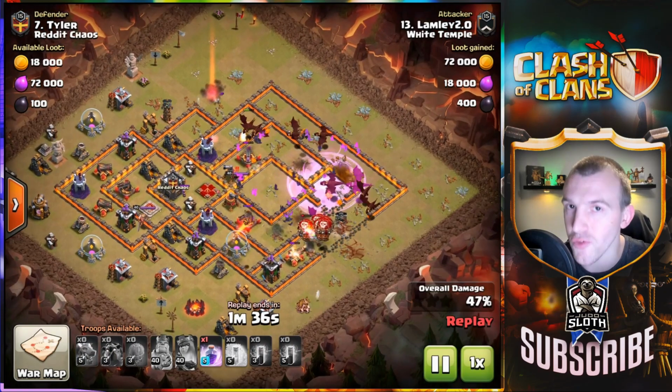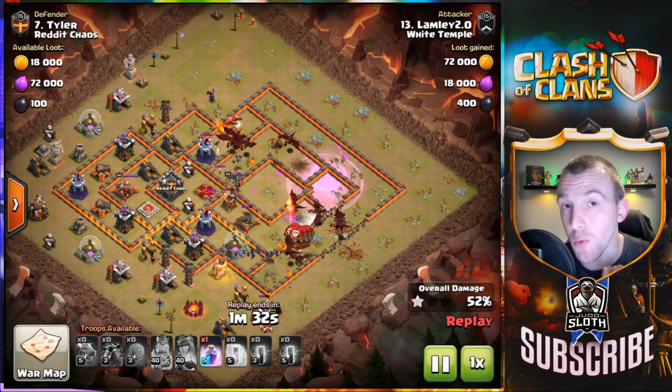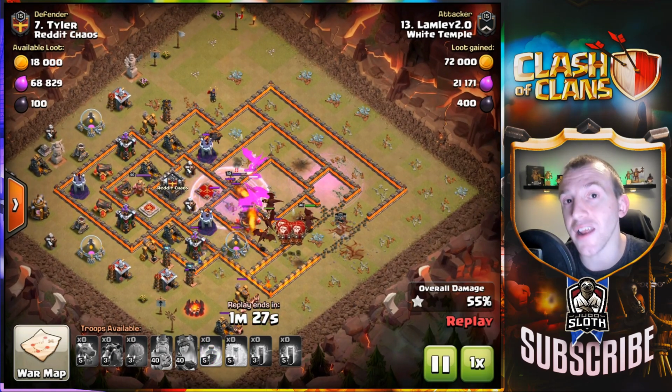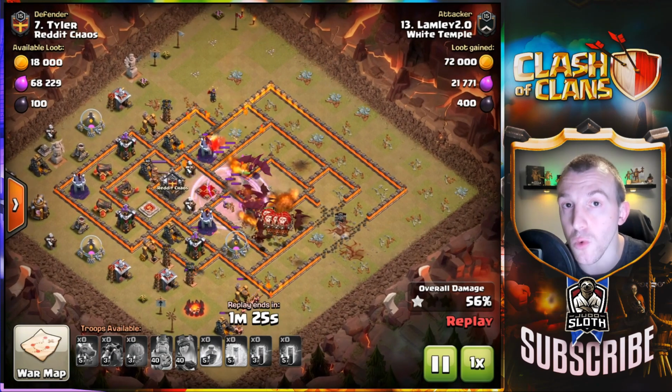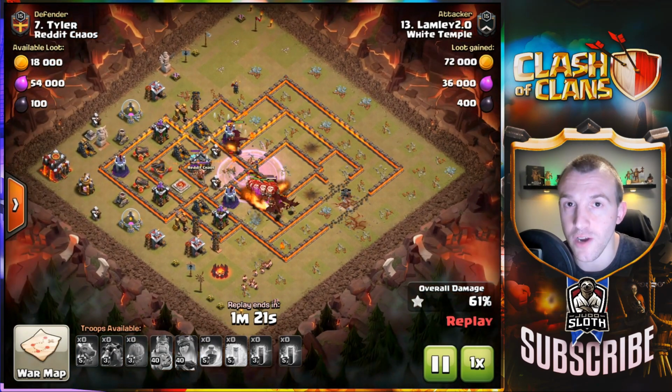Flying into the first attack, the dragons are already destroying the base. Now, we are going to be going through these attacks relatively quickly. That is one thing that you will notice. It is an incredibly fast attack strategy.